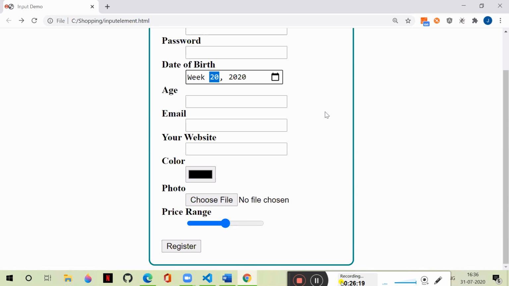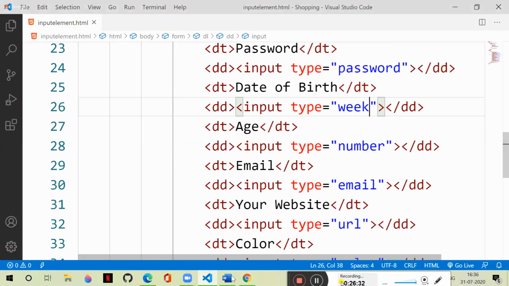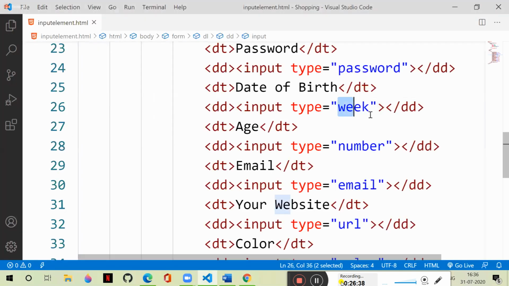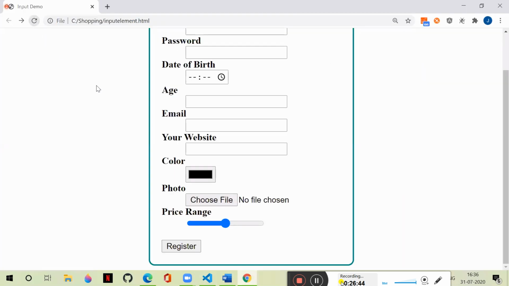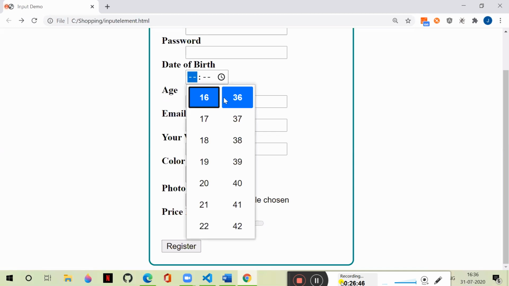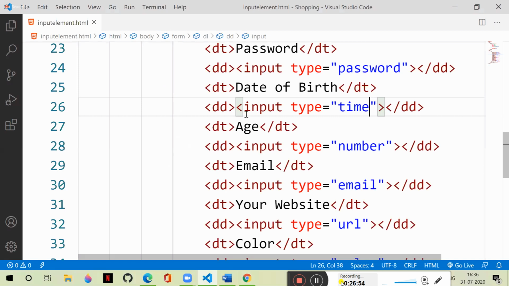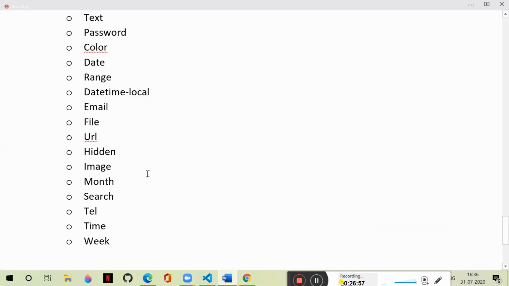If I want to deal with entire week related values, generally we have to design it in such a way that the user can select one week. We can also use time. If I define time, it allows you to input only the time values. You can define these by using these options.